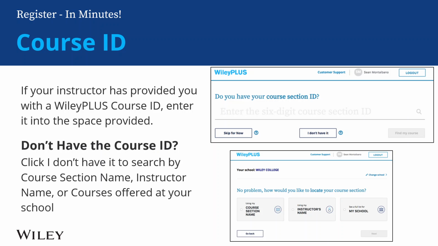So now you are a returning user or you are a new user. Everyone has an account. Once you have an account, you will be prompted to add your course section ID. This is a flyer shared on Moodle by your instructor, and it's a 6-digit code. So it starts with a letter followed by a number. So for example, 8123445. Once you put the code here, click the Find My Course button, and you will be linked to your section. If you don't have the section ID number, you can click the I don't have it button and look for your course section name, instructor name, or your school, but it's much easier with a course section ID.